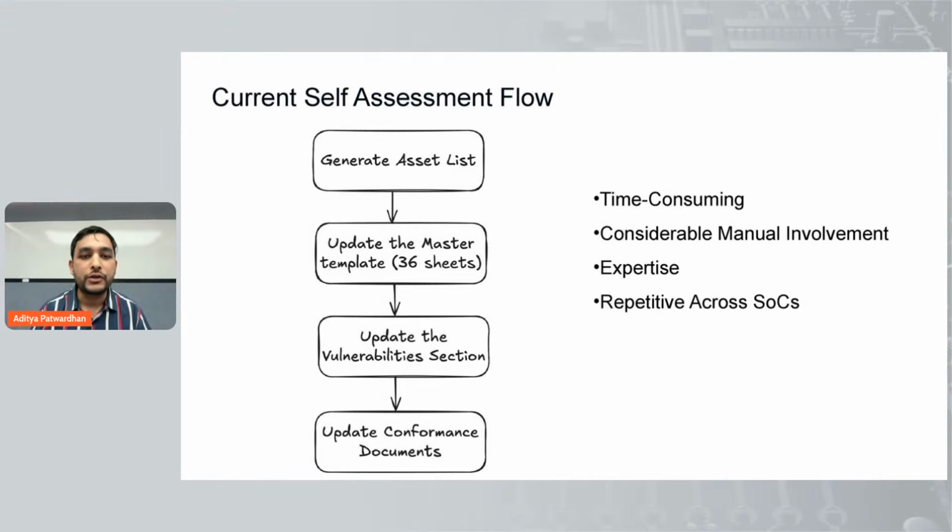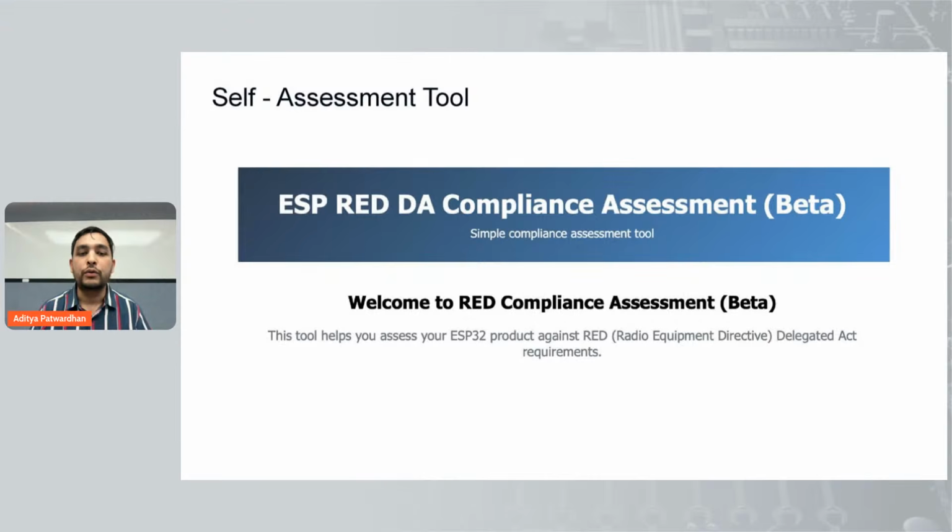So the main points to highlight here are that it is very time consuming and contains considerable manual involvement. Someone from your team with security expertise needs to get involved in this and generate this. So we thought of this as a really big challenge for our customers, and we have worked on a tool to make it easier. This self-assessment tool automates most of the parts currently present in the self-assessment workflow. Some manual verification might be needed at the end, but it automates most of it.